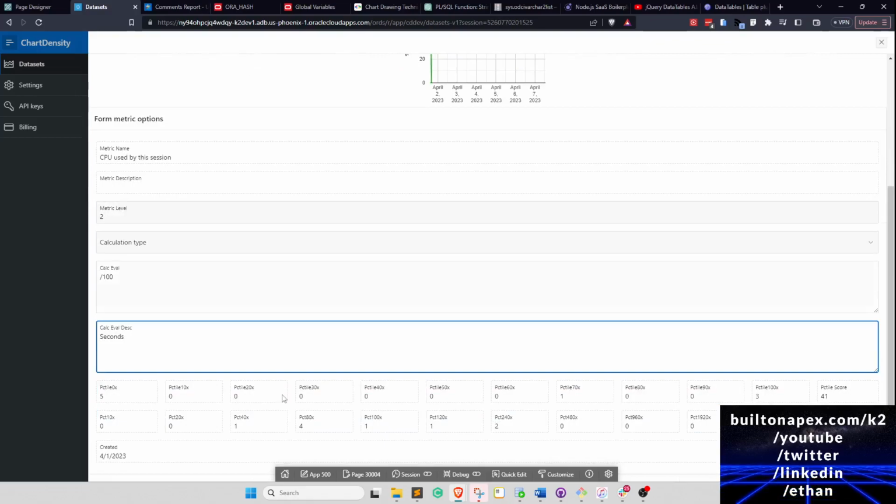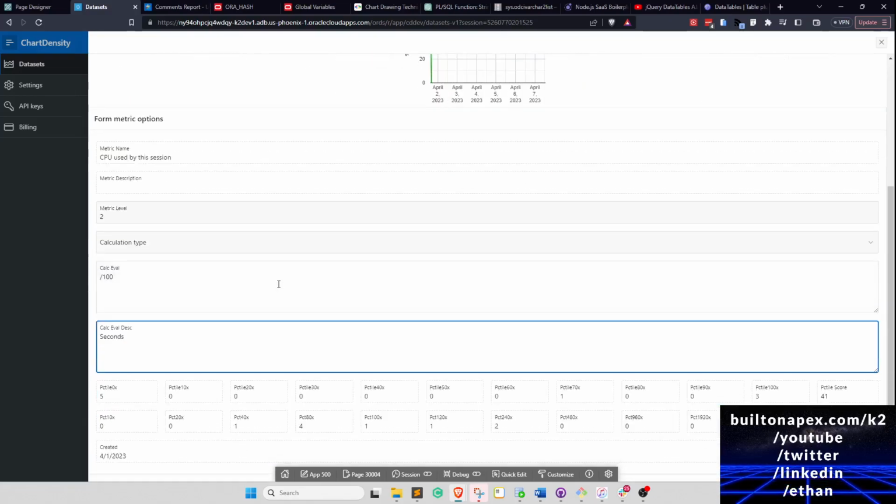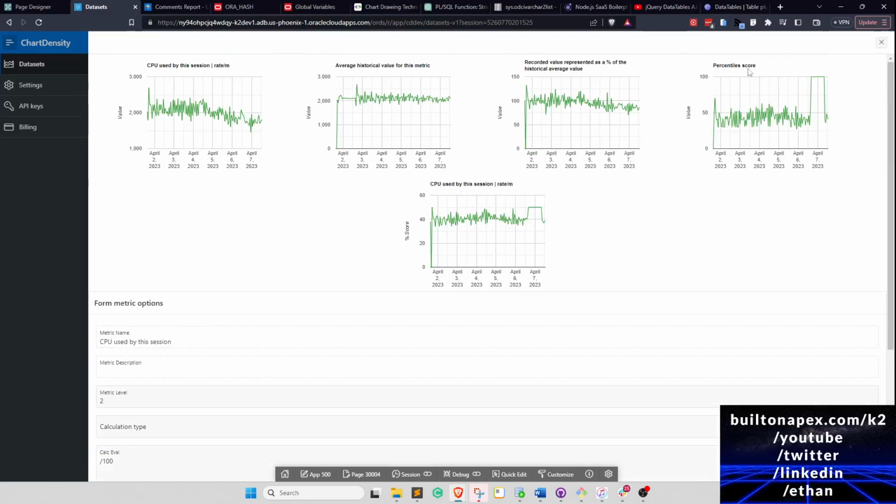And then we're going to build some kind of grid crosstab stuff that's going to show all this. It's going to show it by month. I mean, there's going to be just a ton of information. Anybody looking at this page right here will know everything they need to know about CPU used by this session for this particular system. So that's kind of where we're at.